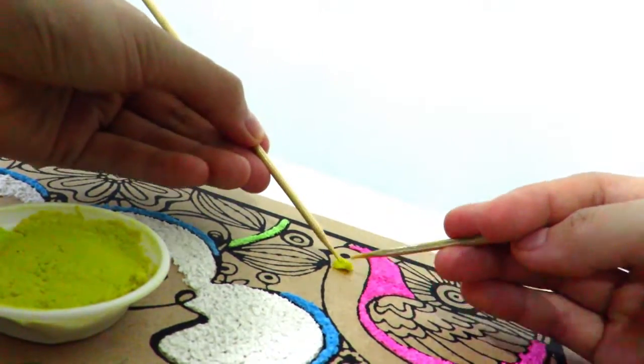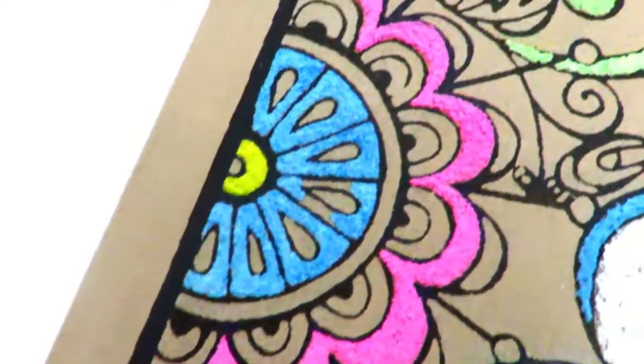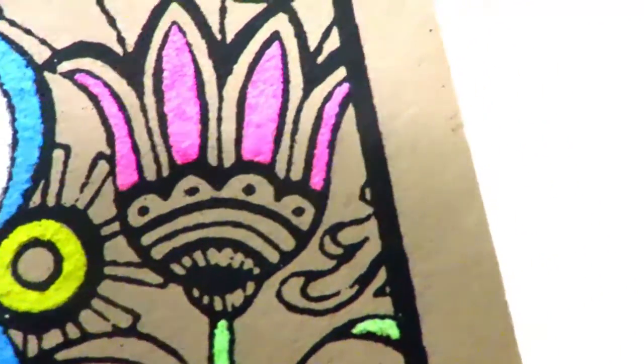In general, this project was really fun to do, but I recommend this type of art for people who are very patient, pay a lot of attention to details, and also have a lot of time to commit. Because this specific project takes some time to finish, but the end result is truly fulfilling.